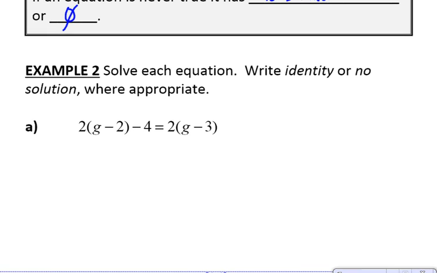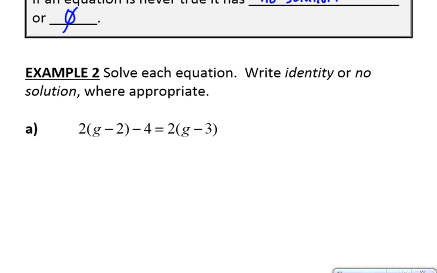Example 2a, we're going to solve each equation, and for these we'll either come up with an identity or no solution. Everything so far that we've worked has had one solution to it. So, g is equal to 0 or x is equal to 22/7. Those represent one solution. Sometimes there may be 2, sometimes 3, maybe other numbers. But in these situations, they're either going to be an infinite number or no solutions. So let's finish this up.